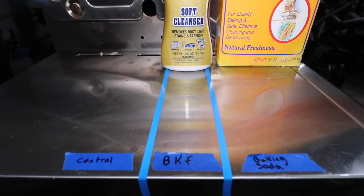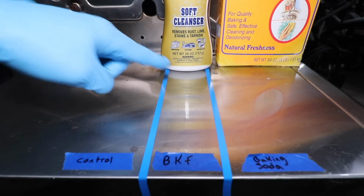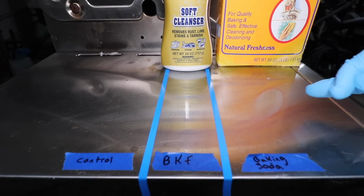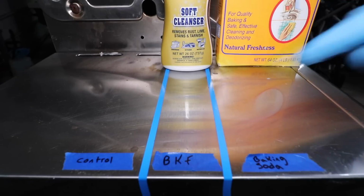So after wiping everything down, what is the final verdict? In my opinion, and my opinion is very subjective, I would say the Barkeeper's Friend stainless steel soft cleanser did marginally better than the baking soda. It required less scrubbing. I feel like this surface is slightly cleaner and shinier compared to the baking soda, but also the baking soda did in fact remove that very large heavy rust stain.